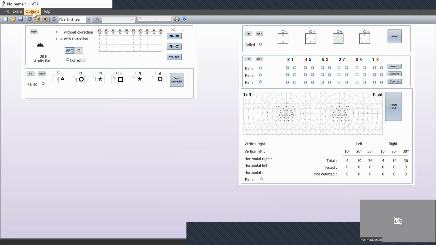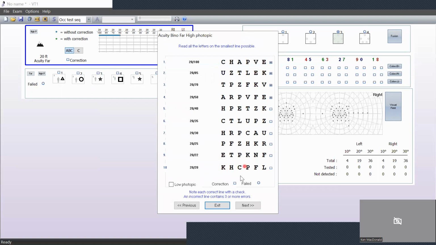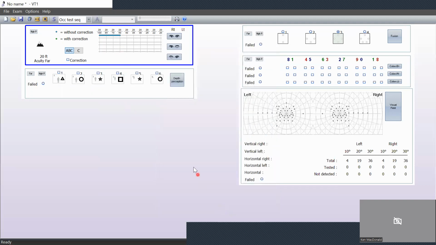The next thing we will get into, because we have these tests, and you can go through, there's another video on entering the person's name and working with the software. But if I just wanted to run a test right now, I'd hit the space bar, and I read, okay, how many dots do you see? And these questions that the person operating the unit asks can be customized, but these are suggested questions. So this is the correct answer. I can either click next or I can hit the space bar. Again, I could do this. Okay, so we're doing this. It is going and it's doing things, but we don't have our scoring, our minimum amounts in there. And that's something I'll show next.